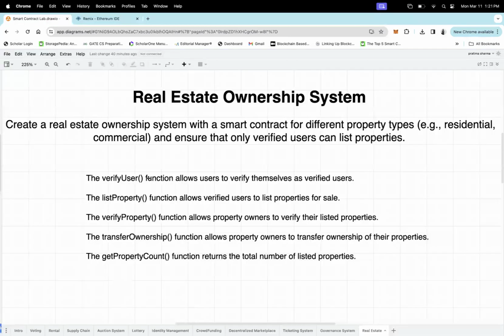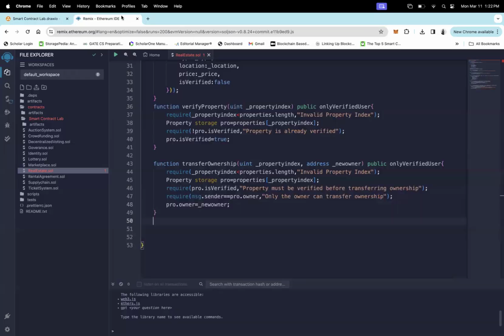Now we have a last function, that is get property count, and you already know how we can get the property count, because we are storing all the properties under one array, and that name is properties. So the property count should be equal to the length of that array.